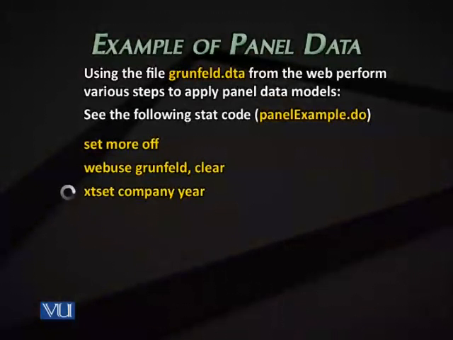Then you need the xtset command. Remember that this command will set your panel and your variables related to your cross-sectional dimension and time series dimension. So look at this again: xtset company year. To save time, I didn't show you the describe and summarize statements. You will get all this from panel example.do, this do file, which will show all the commands that I am going to show you.